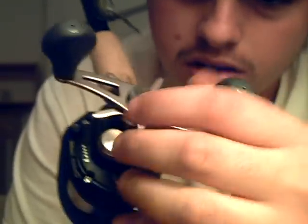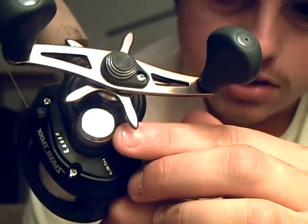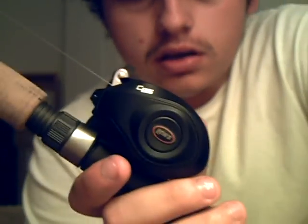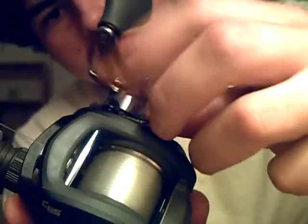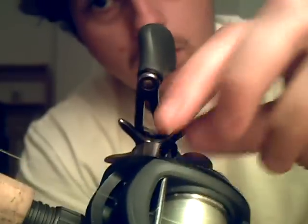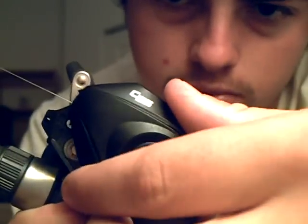It has wide paddle grips that are rubberized and feel great. The star drag is metal, the spool tension knob is metal, and it has centrifugal brakes on the inside. You just turn this little knob, you loosen it until it pops out — it's spring loaded but it doesn't fall out, it stays in the reel — so it disengages from the side plate. Then you turn your side plate and pull it out.